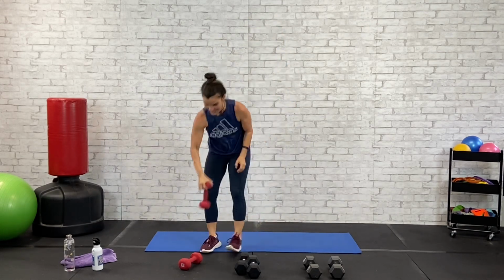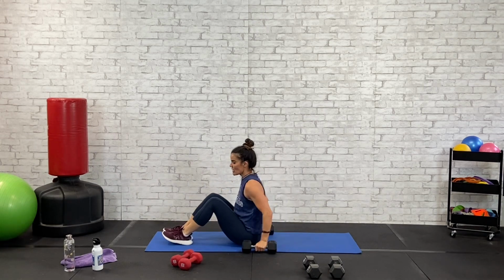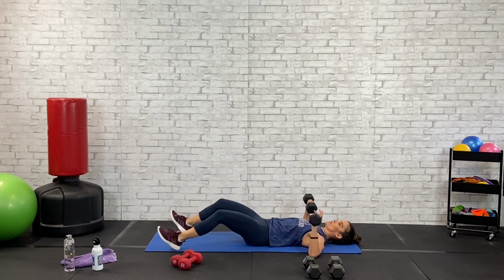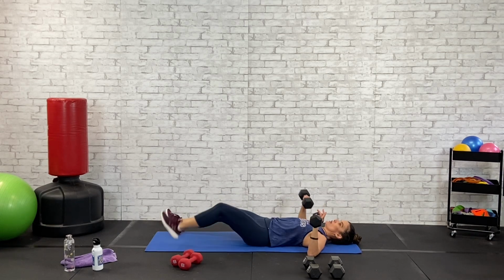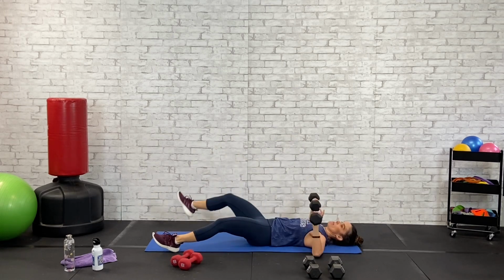4, 3, 2, and 1. Good. All right, all the way back. We have got chest press. So elbows just under the arms there, right by the rib cage, out to the side from the rib cage. We're gonna press over to the opposite toe, driving that belly button in, all right?